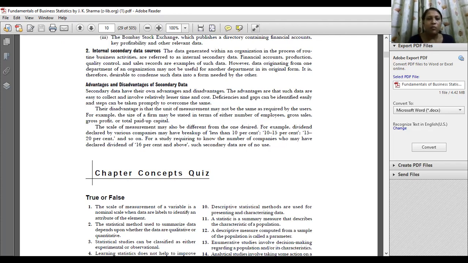So this is all about the introduction to statistics. We have learned the concept of statistics, the different sources of data, the different types of data, and also the meaning of a variable. In this section, we have also studied descriptive and inferential statistics. In our next class, we will study the classification of data.